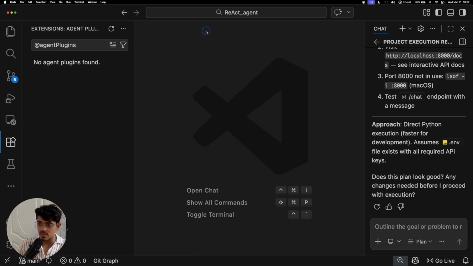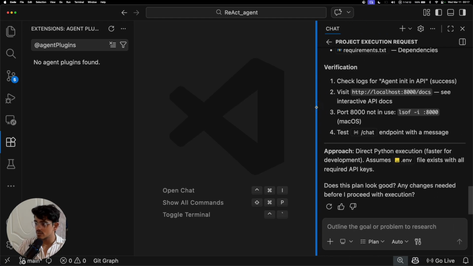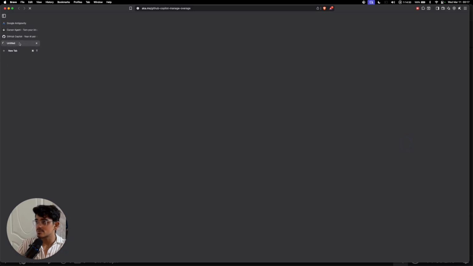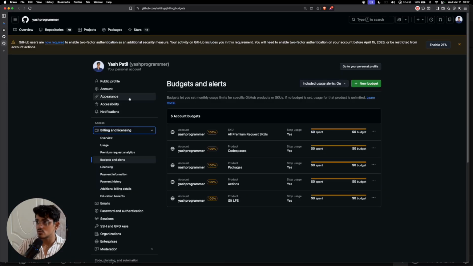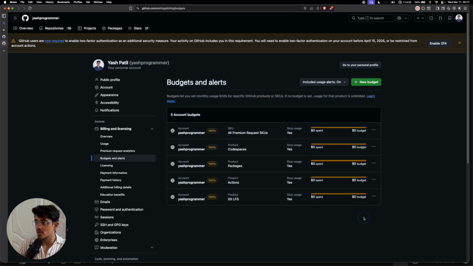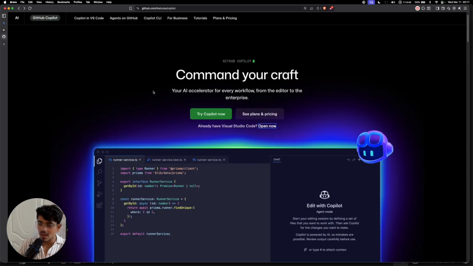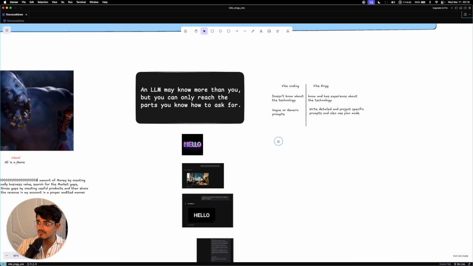So I hope you got the understanding of GitHub Copilot and what's happening, what everything is there, and why it's paid. Here you can see manage paid premium requests. I have a paid plan which I am using, but in free time you can also use these features, though there will be limitations, and you can see what the limitations are. I can manage my subscription here, and I can see my budgets and users also. This is working with my GitHub repository, and it is giving me these results. Now what is the second thing which we need to discuss?